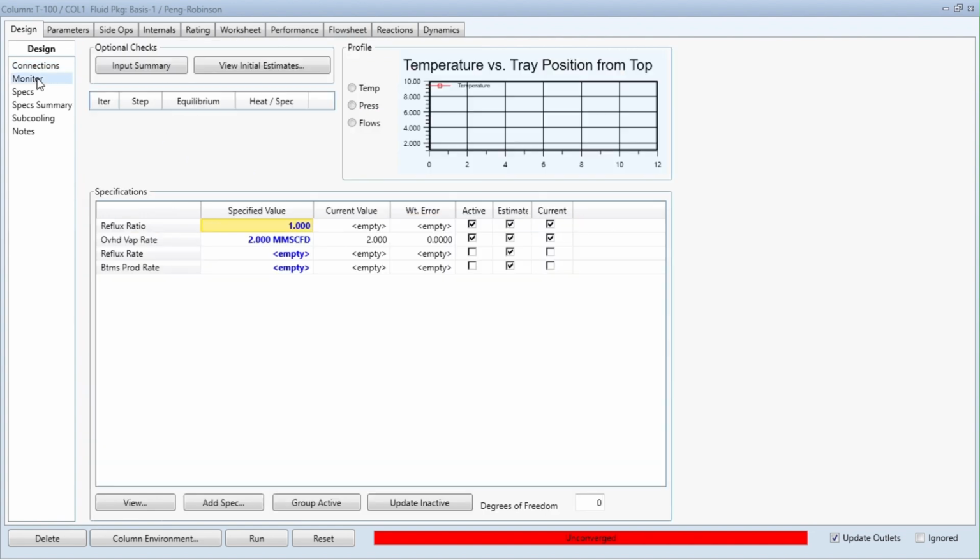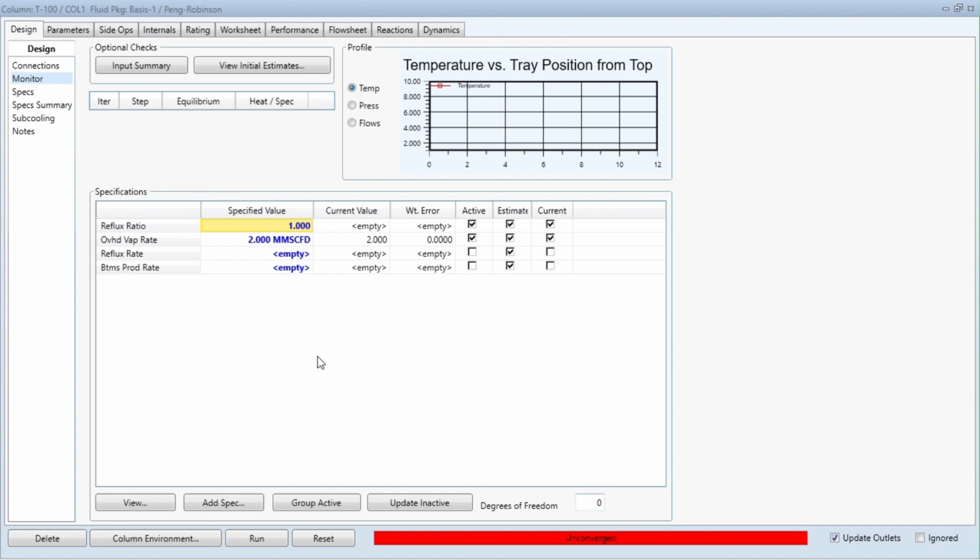Now select the monitor page. The monitor page displays the status of your column as it is being calculated, updating information with each iteration. You can also change specification values and activate or deactivate specifications used by the column solver directly from this page. The current degree of freedom is 0, indicating the column is ready to run.